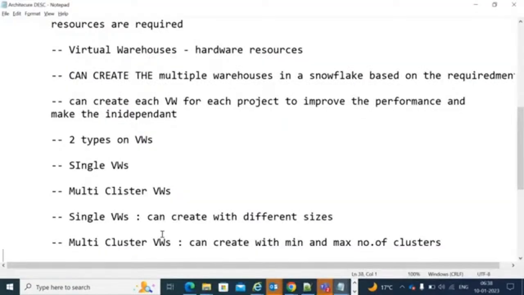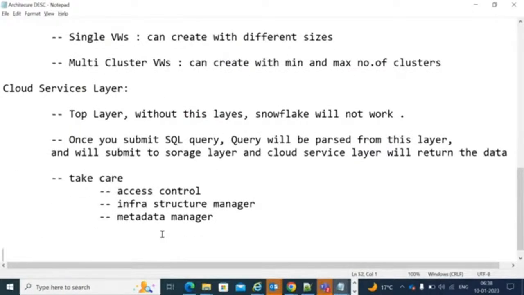You see here, this is the top layer, and it handles the entire Snowflake. This is the very first layer in your Snowflake architecture and the key component. It takes care of everything in Snowflake.